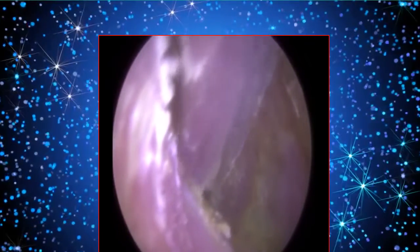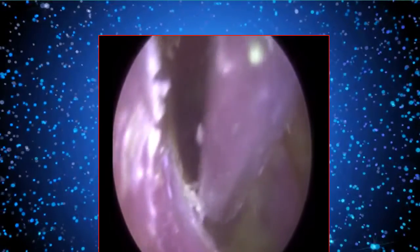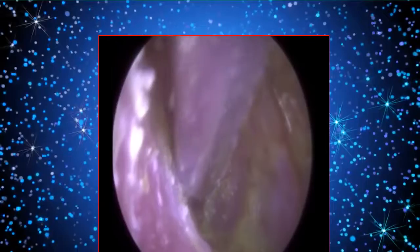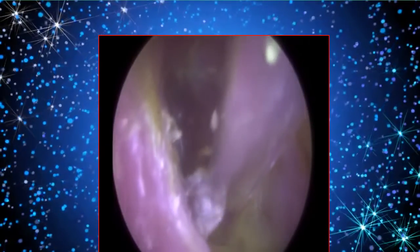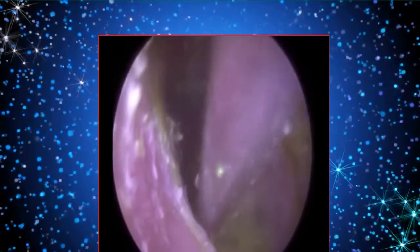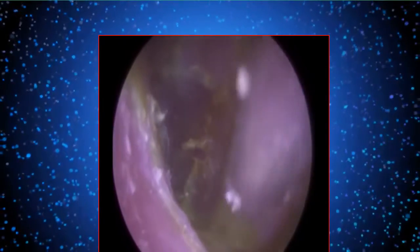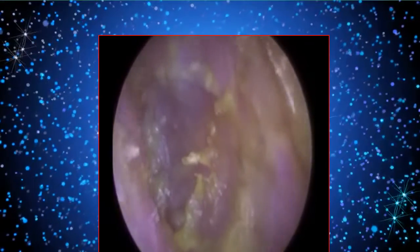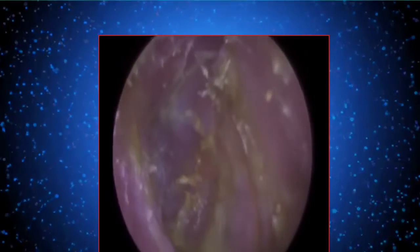So on the bony part, there's less swelling here, so we do have to be a bit more careful in this ear not to make contact with the left side, because it was a bit swollen, and that almost gives like a buffer effect. It provides us with some resistance if we do come in contact with the bony part. So just posteriorly, inferiorly, there's still a bit of dead skin and dead infected debris there, so we need to peel that off.